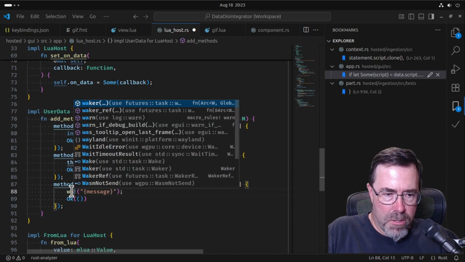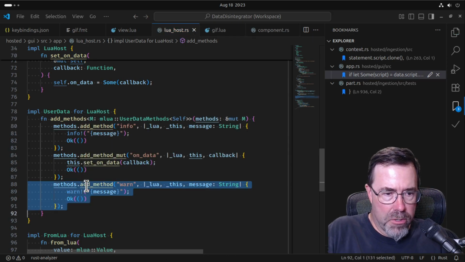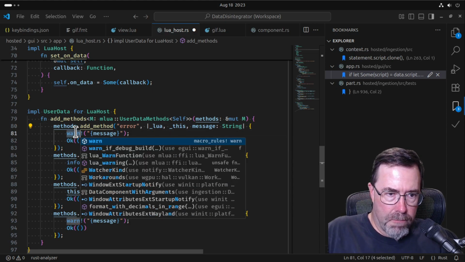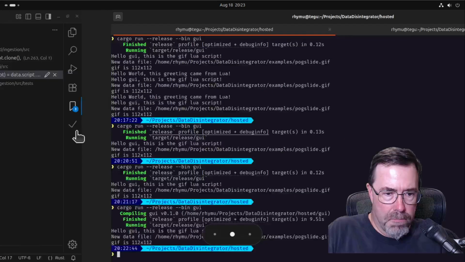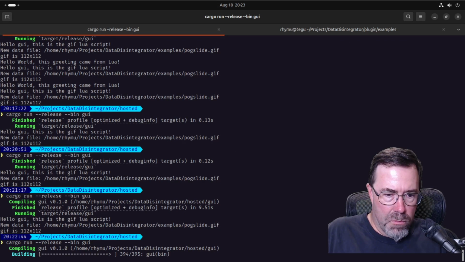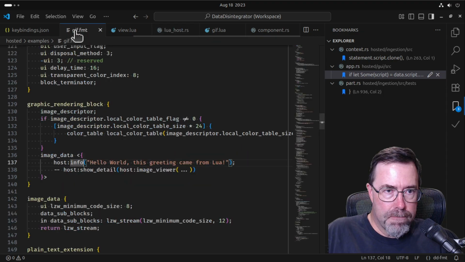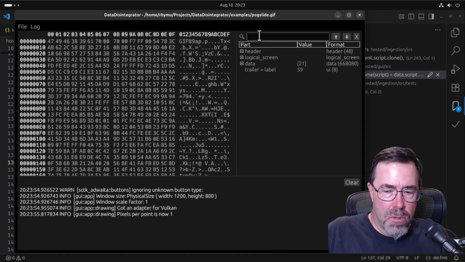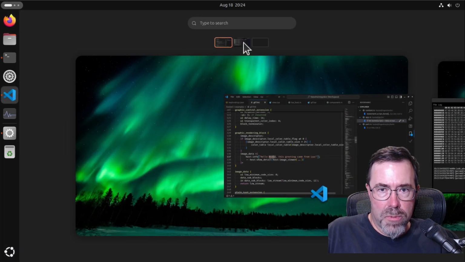So make one for warnings, and then another for errors. Yeah, let's move that over to this workspace over there.